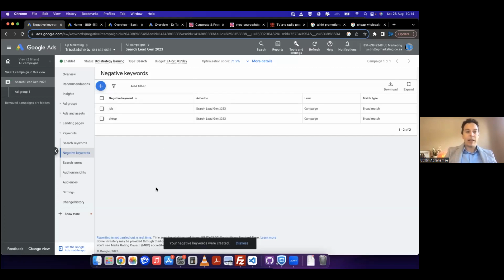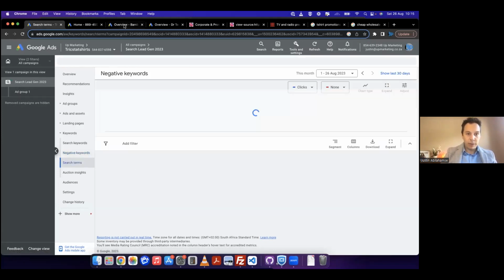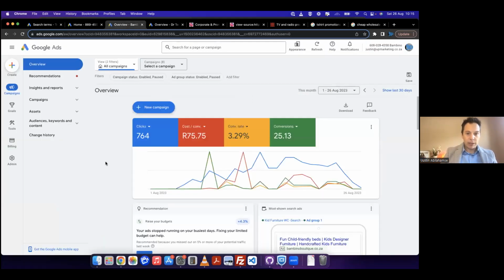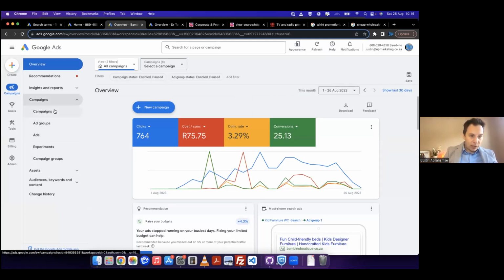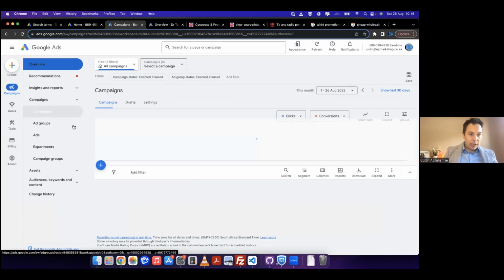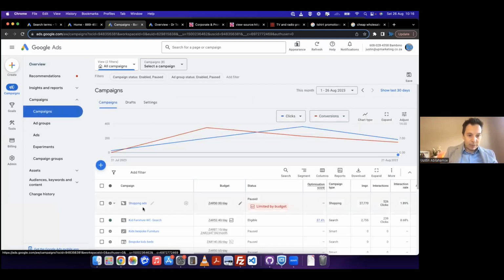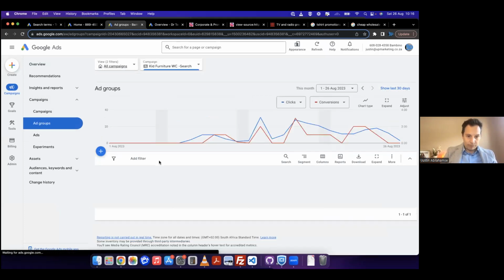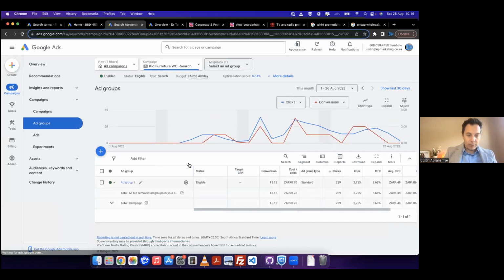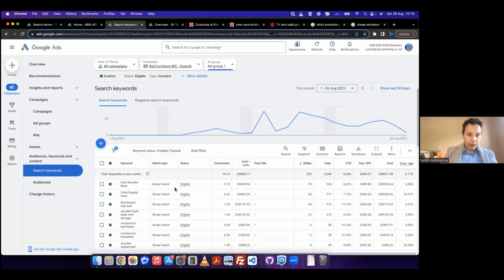And the nice thing, as we collect data over time, we can identify, with the search terms, what people are searching for. So I'm just going to go to another account quickly. This is an account that is selling toddler beds, bunk beds, wooden beds, Montessori beds. But what I more want to illustrate here is the keywords, so I'm just going to select a search campaign, go into the ad group, and then we will be looking at the keywords.